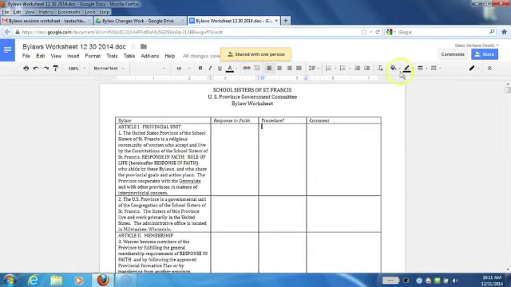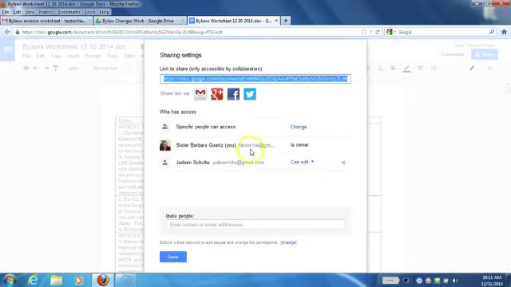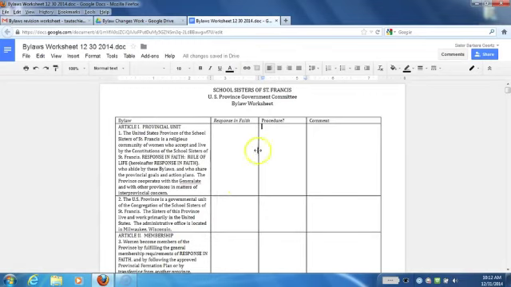Now it tells me it's shared with one person, and if I want to know who it's shared with, I click on share again, and it says it's shared with Judine Schulte, and I'm going to go to advanced, and here I can see who the people are that I'm sharing this document with, and I can see what kind of permission they have. I can also change their permissions, or I can invite additional people. So that's where I would do the sharing, but I think most of the documents I have already shared with you.